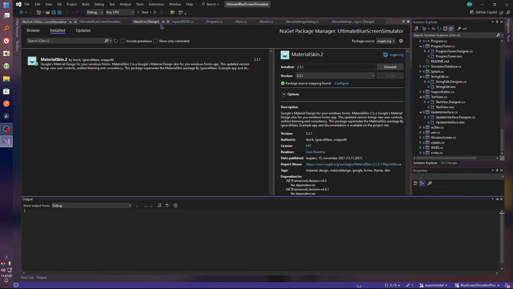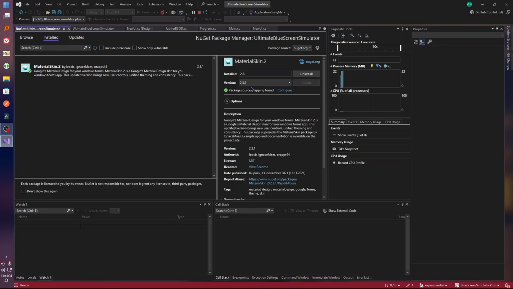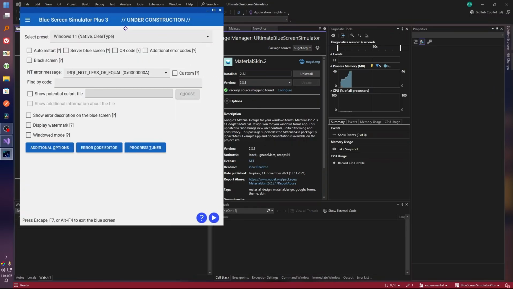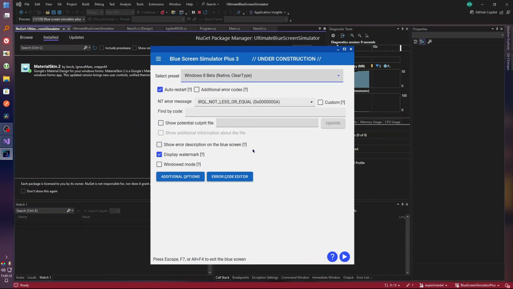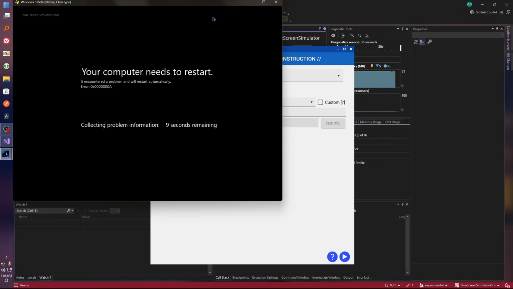There's one thing I forgot to show, which was kind of important, and that's actually revealing the Windows 8 beta bug check. I call it a bug check because it's technically not a blue screen, but blue screens are usually bug checks, which is what they're called internally at Microsoft. So this is, for the first time, the beta Windows 8 blue screen, or I guess black screen in this case. So let's simulate this, and here we go.